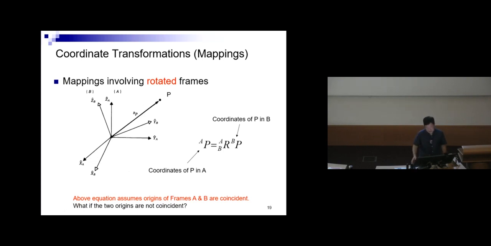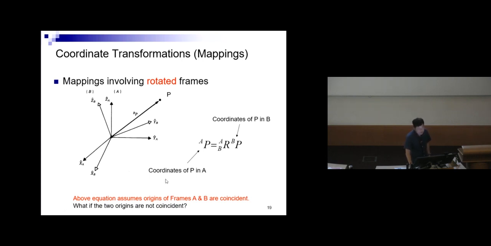In this case, you just need a rotation. You just need a multiplication by the rotation matrix. When you look at the multiplication of the rotation matrix, you can visualize that the B and B will cancel off, so you end up with AP. The upper subscript and the lower subscript of the parameters on the right get cancelled off, and then you end up with AP. So this is one way of verifying that you actually have the right transformation. So this is the coordinate of P in A.